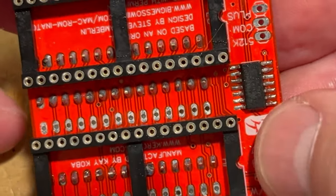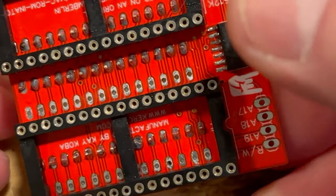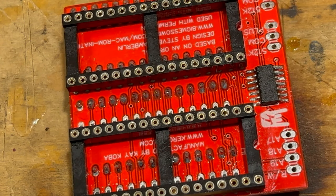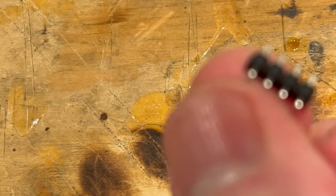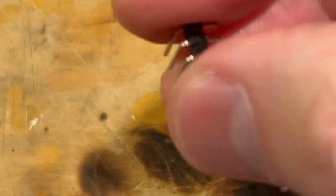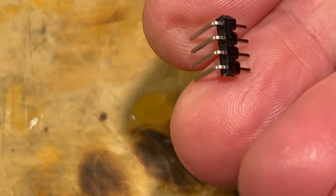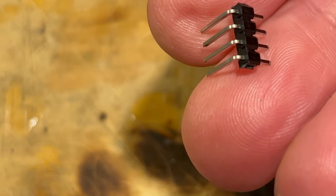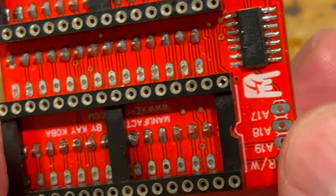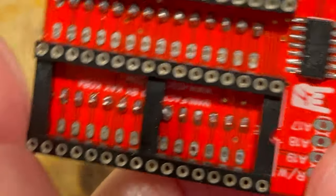So now what we're going to do is put some jumper wires here, and put the header on it. So let's do that. Now on this one, on the 512K, you have to use all four of these pins, because there's four different wires that go to the processor. Although on the Mac Plus, we only need three. And the one that we don't need is A17.